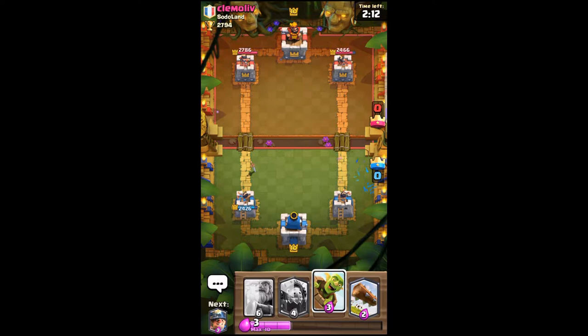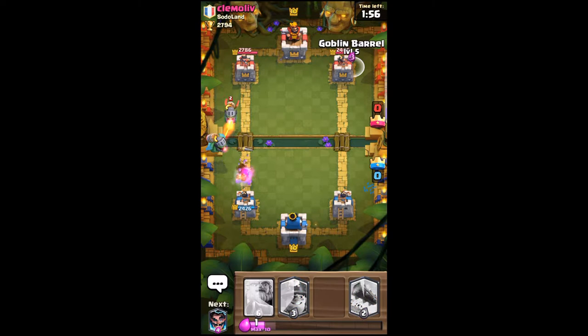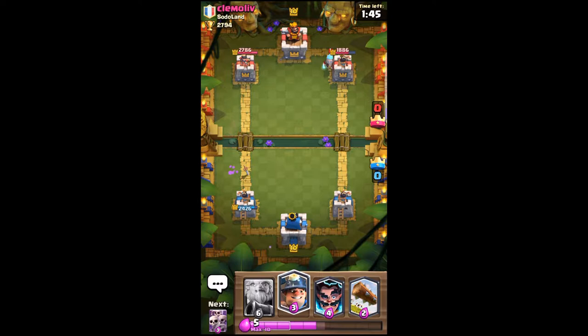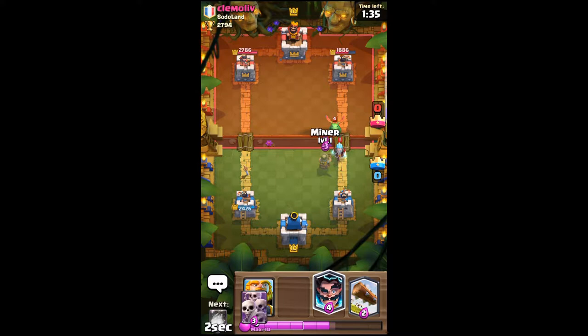Okay. So, we're gonna wait for the Royal Giant to charge up. Actually, I'm gonna have to put the Inferno Dragon in there. And we're going to... Oh, he has Inferno Dragon. Okay, this is messed up. Okay, the Inferno Dragon is gonna die. So... he didn't do much damage to my towers, but I did a lot to his, so that's always good. We can put the miner to mess with that guy. We can put that there. There we go.